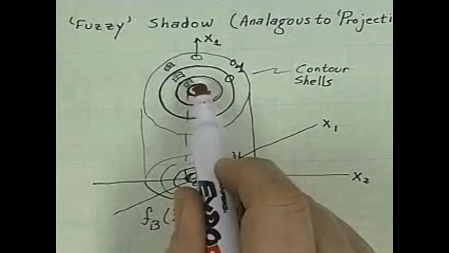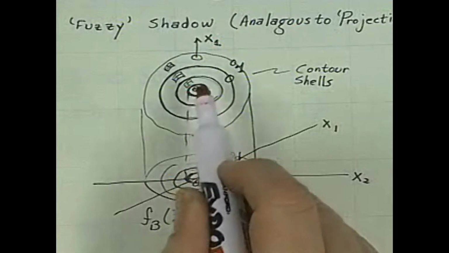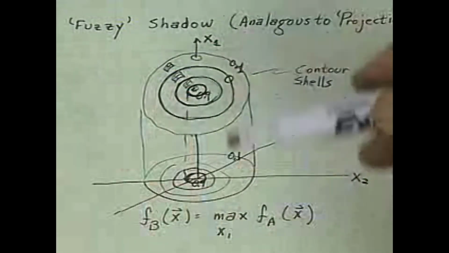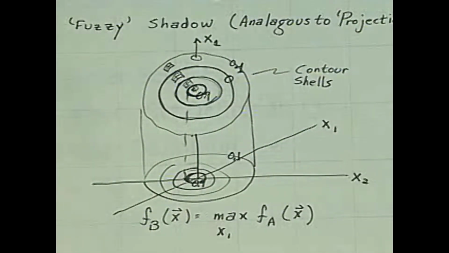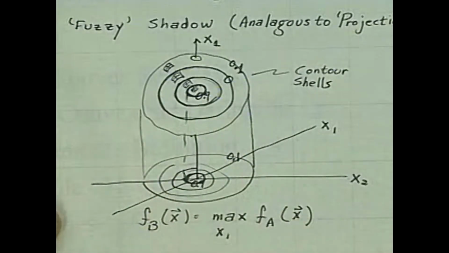It's the fuzzy membership function of points close to this point, right in the middle. And if we wanted to look at the two-dimensional equivalent to that, we would run down vertical lines. We would take the maximum along each of those projections and generate the corresponding two-dimensional membership function down here.